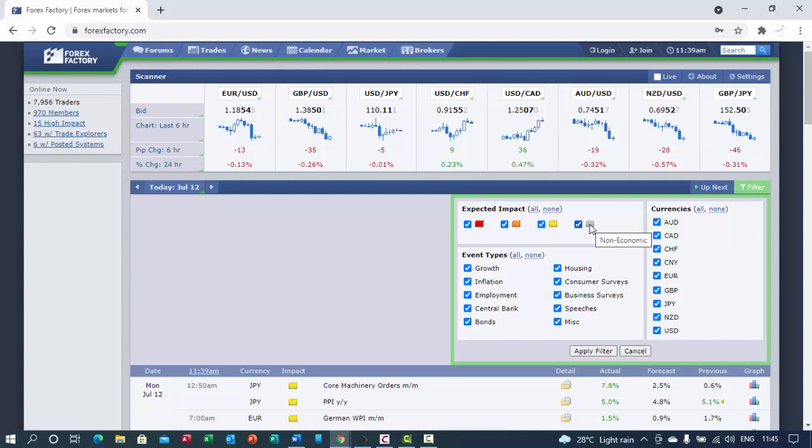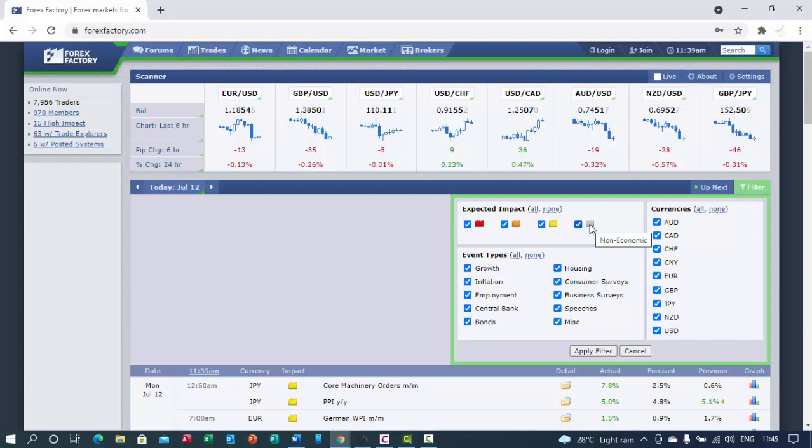So on bank holidays, the best thing for us to do at such a period as day traders is that we should also try to avoid currencies whose banks are on holiday. We are all aware that banks are a major driver of liquidity in the currency market. So if the major driver of liquidity is absent in the market, the best thing for us to do as retail traders at that particular point in time is that we should also stay out, as the banks do. And whenever the banks come back into business, we also come back with them and we'll be able to enjoy better liquidity in the market at such a period.